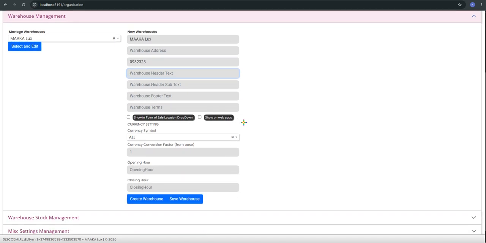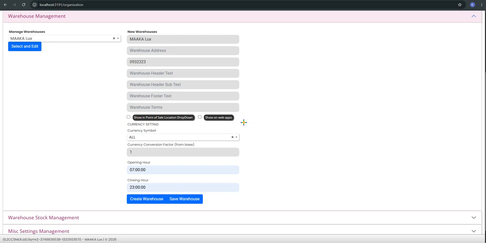Choose currency symbol. Now here, you have to look at this. Just enter 7 to say 2300. This is your opening and closing hour. This may not be vital at this time, but in the future, clients may want us to use this to limit when their users can log in. So save it. This is the format, as you can see in this video.